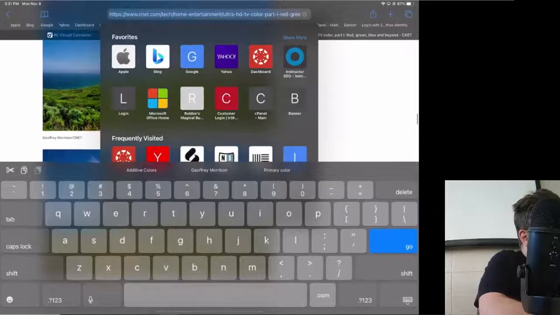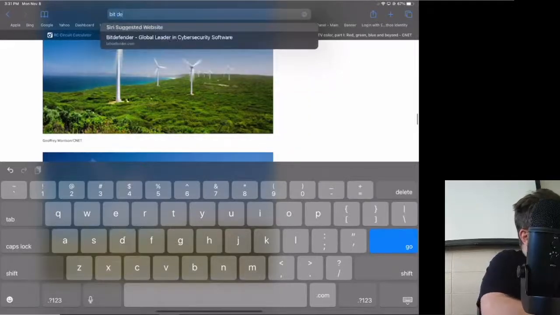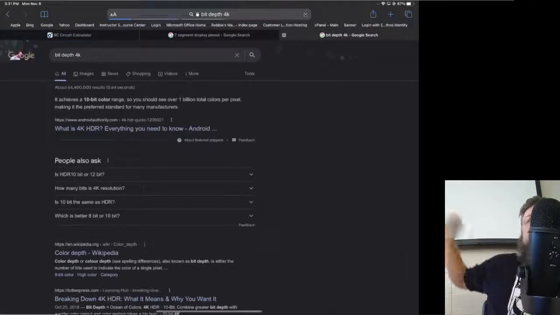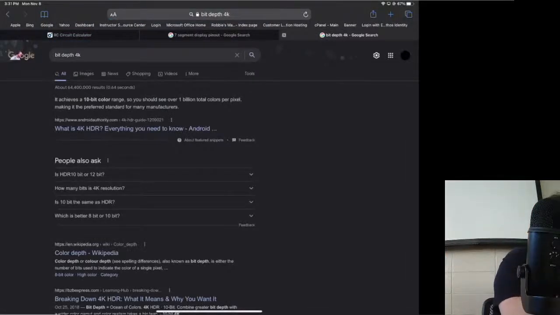Let's see, bit depth, 4K. So we know how many pixels we've got, but how many colors? 10-bit color range, which is over 1 billion total colors per pixel.